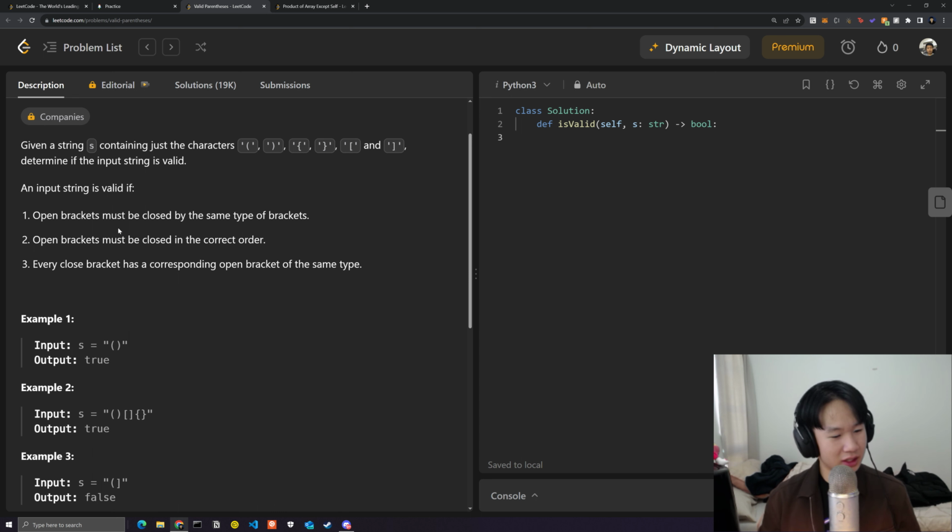So it has to be closed, and they must be closed in the correct order. To give a little bit of a visualization of what I'm talking about, I'll make a hash map over here. For example, we have this closing bracket, and for this one, we need this bracket in order to be able to close. I'll do that again for the curly bracket and then the square bracket.